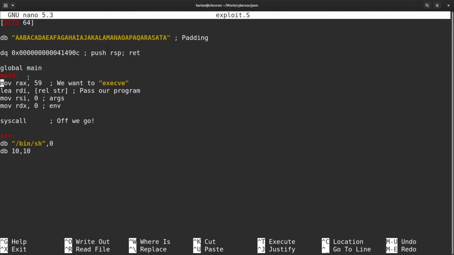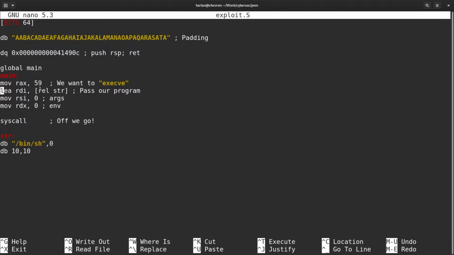This sets the RAX register to 59, which if you look this up, is the ID of the execve function we saw earlier. Then we can see that we've got load the address of str into RDI, str being /bin/sh, the path to the shell.